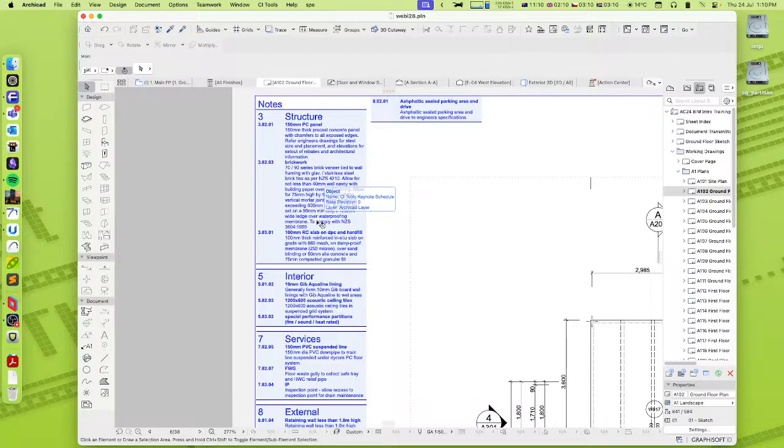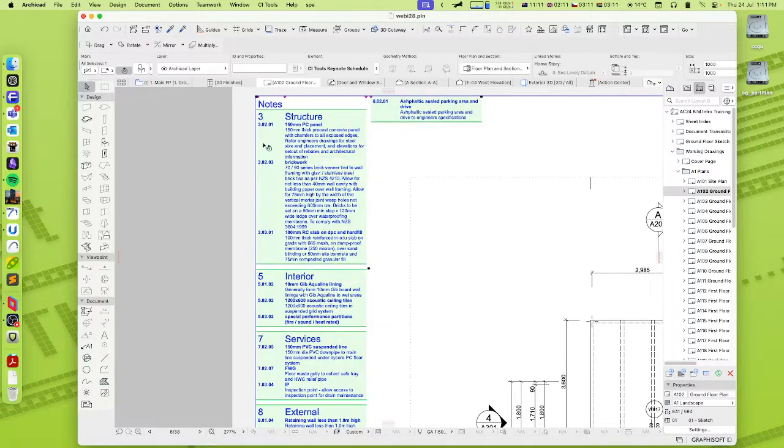Now, this hasn't picked up any settings from a keynote template because we don't have one, is the reason why that hasn't happened. So it's placed the default schedule with the default settings. So what we're going to do now is we're going to define a template for this to use.